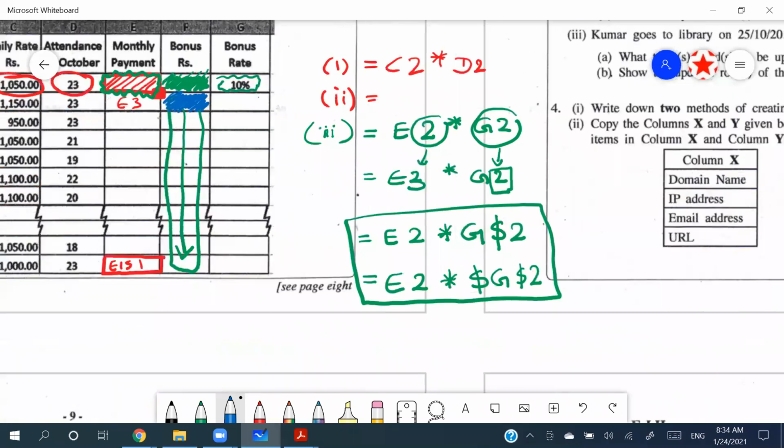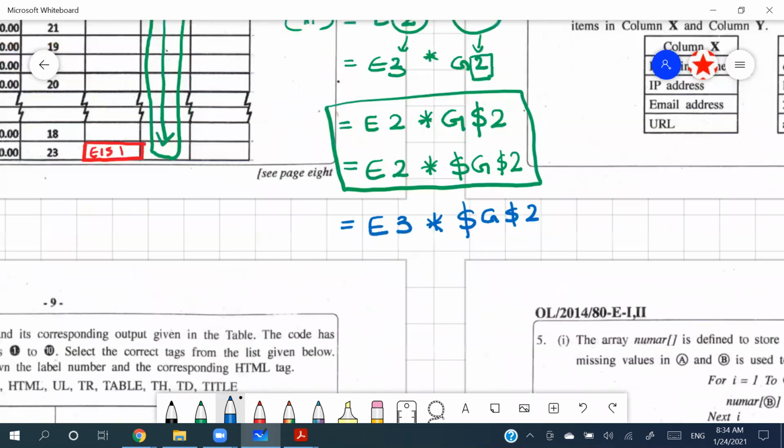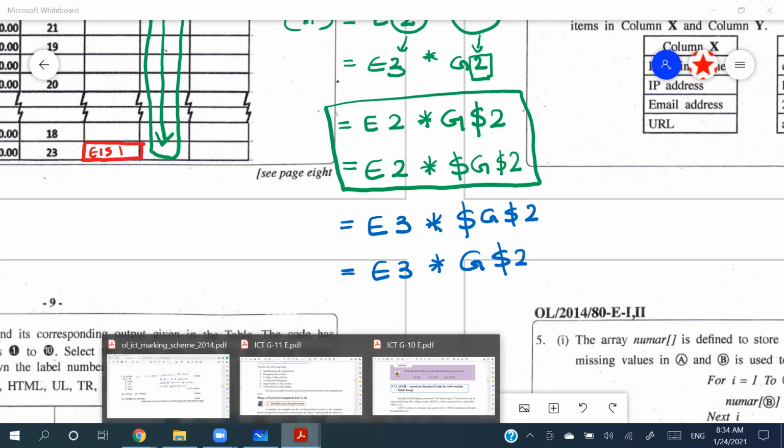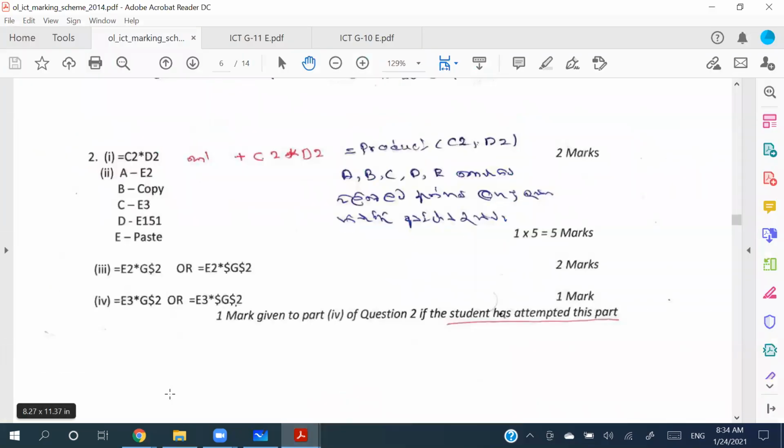So it is easy. So E2 will become E3 and $G$2, or you can write it as the above, the first one, E3 star G$2, right? So that is going to be the answer.